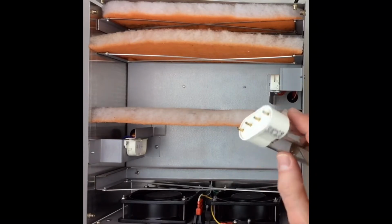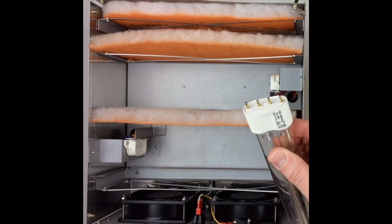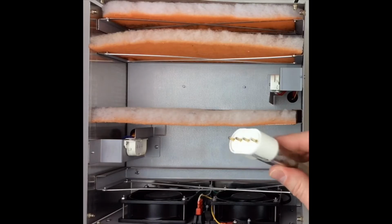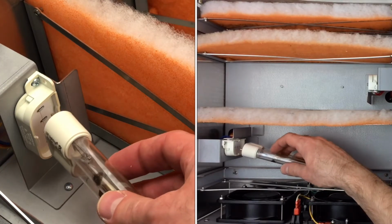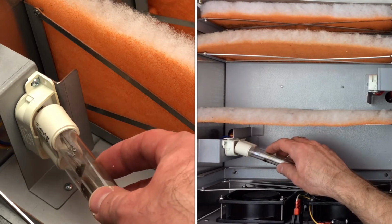Okay, so the bulb itself pretty much can go in either way. Some of them may look a little bit different, have some notches or something depending on the manufacturer and the particular revision of the bulb. But anyway, it doesn't really matter which way you go in. We're not going to go in straight. We need to go in at an angle.